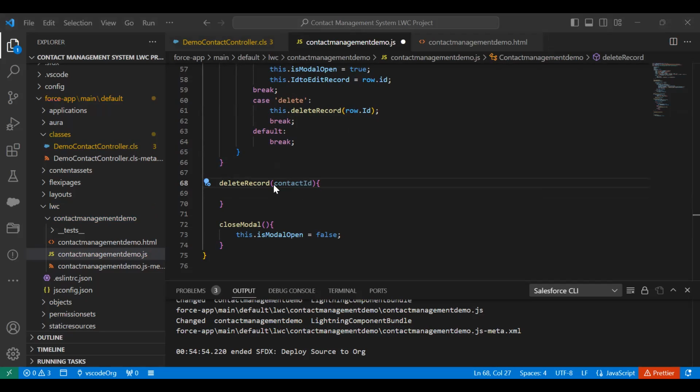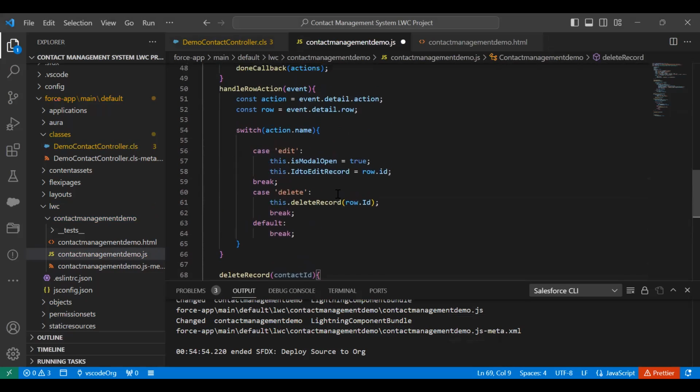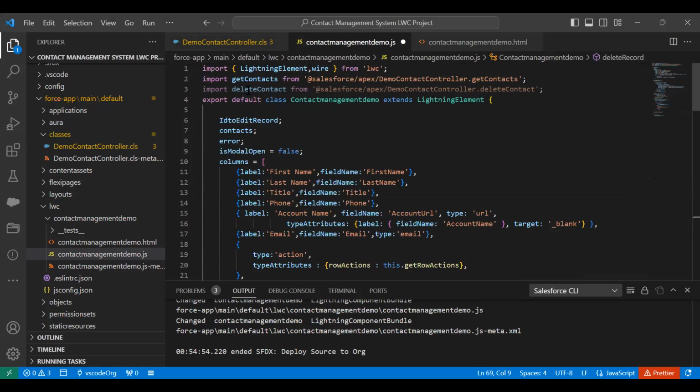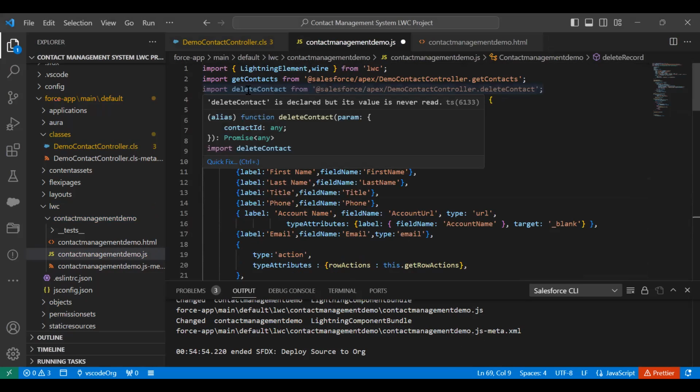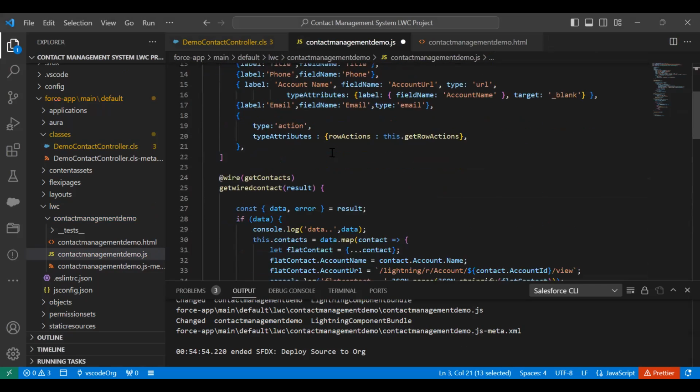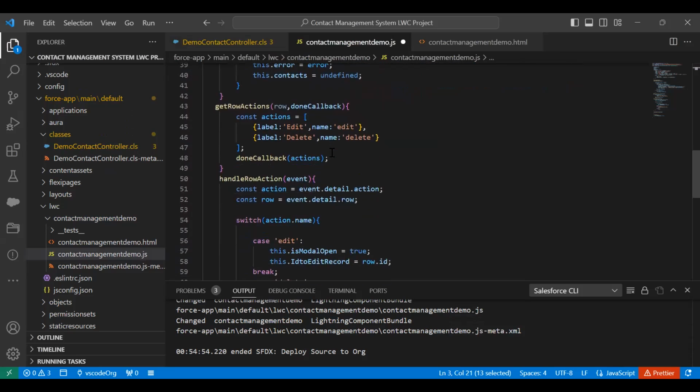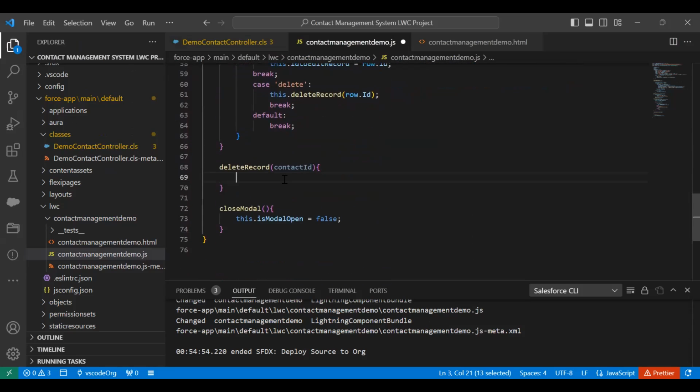In order to do that, first, this time we are not using wire. We are using the imperative way of calling a method from Apex. So I am going to call this, and inside this, I have to pass the ID parameter. This is the syntax.